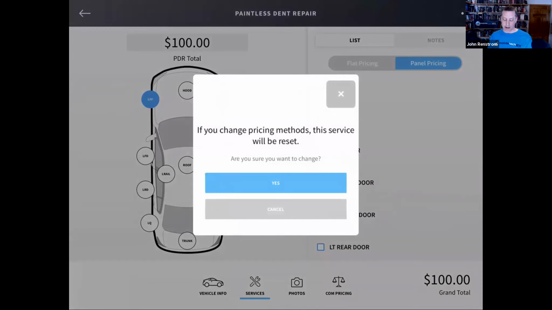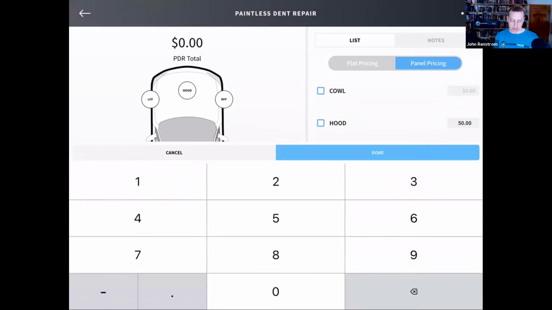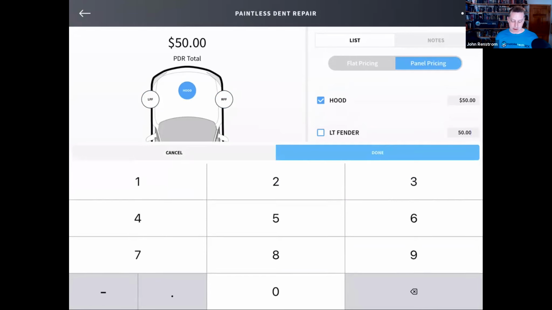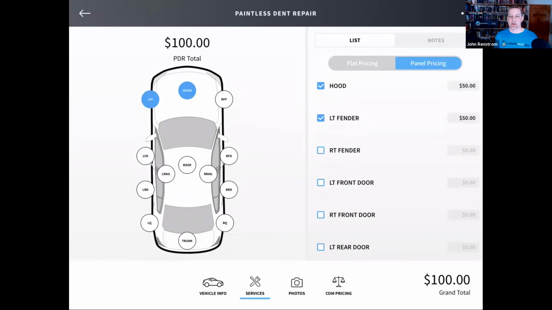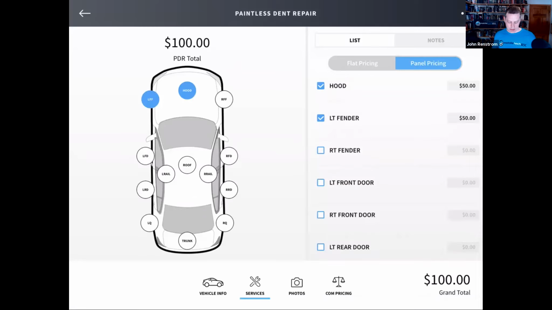If you're doing the panel pricing, we'll wipe that out. Notice the dollar amounts aren't being shown. Nothing's being selected until we click on it. Then it automatically adds that dollar amount. And that was that same dollar amount that we put in under that client's name, whether we did it in the back office or the app. It's that simple. You could just go right down the list and mark every panel that you are repairing, and it automatically puts those dollars in. You notice it'll kick up that keyboard and you can make a change. If that dent was over your small size, whatever agreement that you have, it is that simple. You just tap and change.